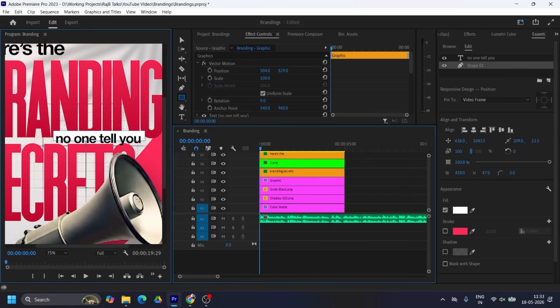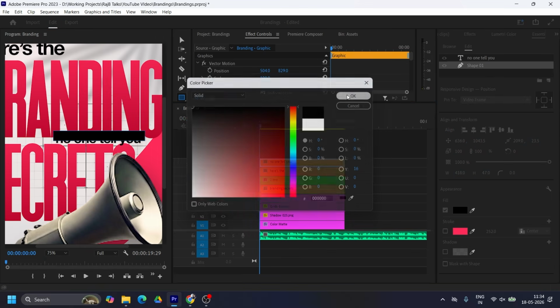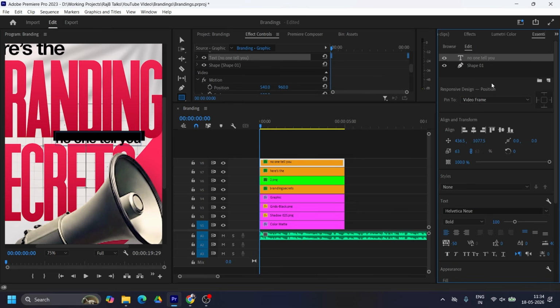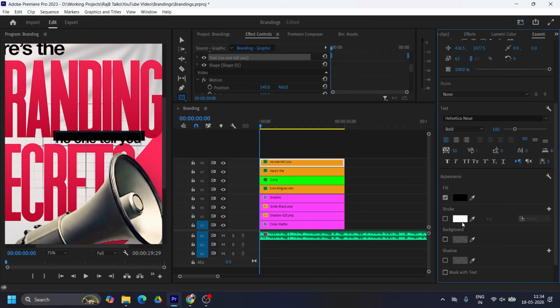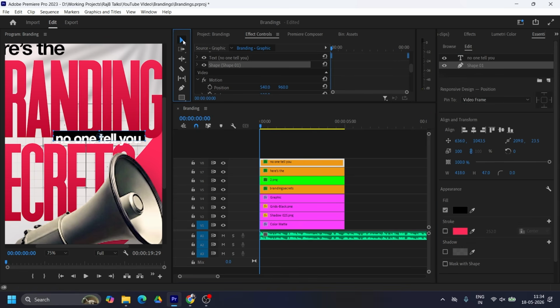Okay, let's increase the frame. So this one, let's make it black and make the text white. Okay, and go to this layer, go to shape, and select the selection tool and make it like this. So something like this, and round the corner 12.